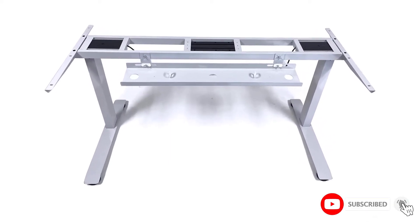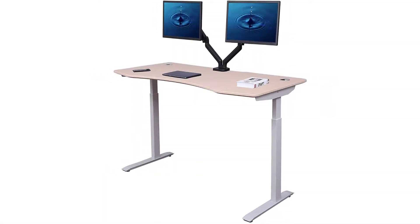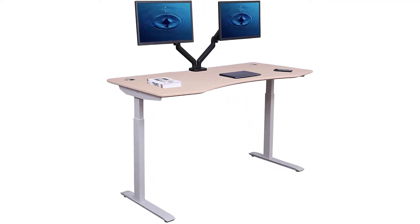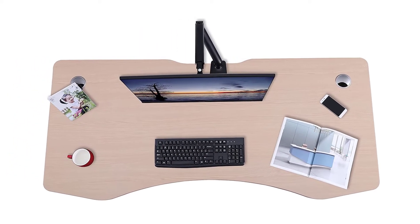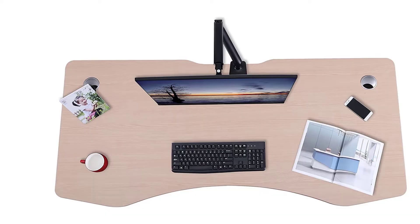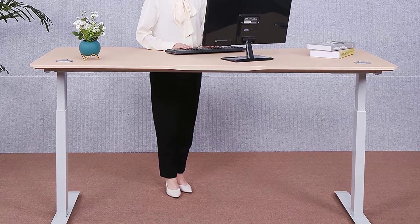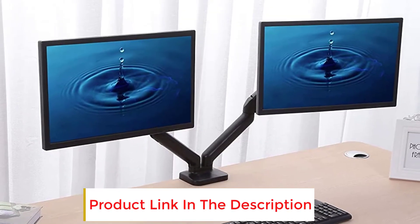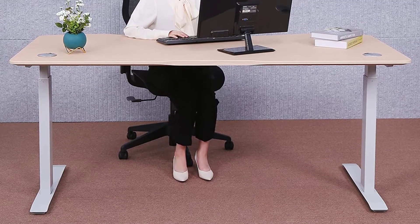The ErgoShape Desktop is made from a single piece of MDF, unlike some other standing desks which have two-piece desktops. It's pretty long for a desktop, measuring 60 inches long and 29.5 inches wide — more than enough space even for a triple monitor setup. The desk has powerful dual motors that enable height adjustment between 29 and 49 inches high, slightly higher than most standing desks, making it a good option for taller people. Apex Desk really impressed us with the weight capacity: a robust steel frame allows for a heavy-duty capacity of 235 pounds.